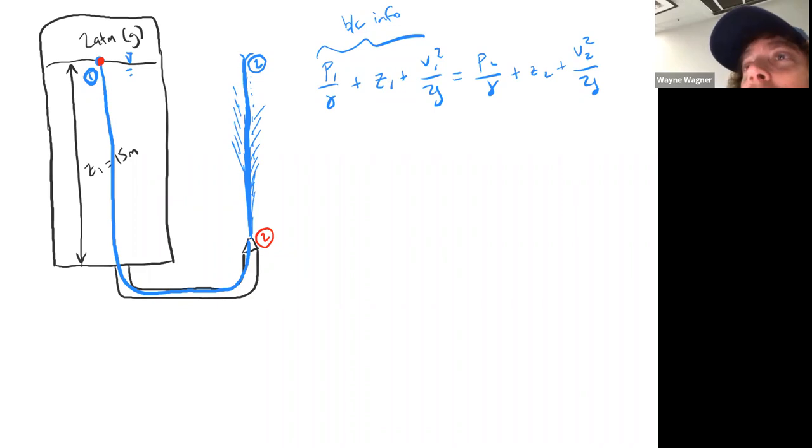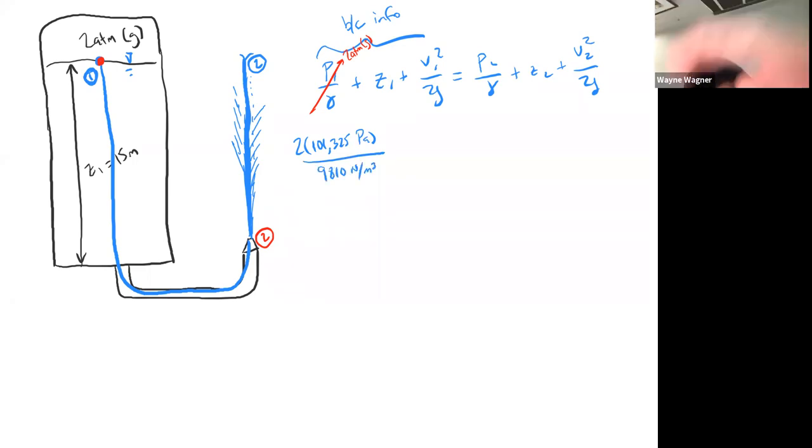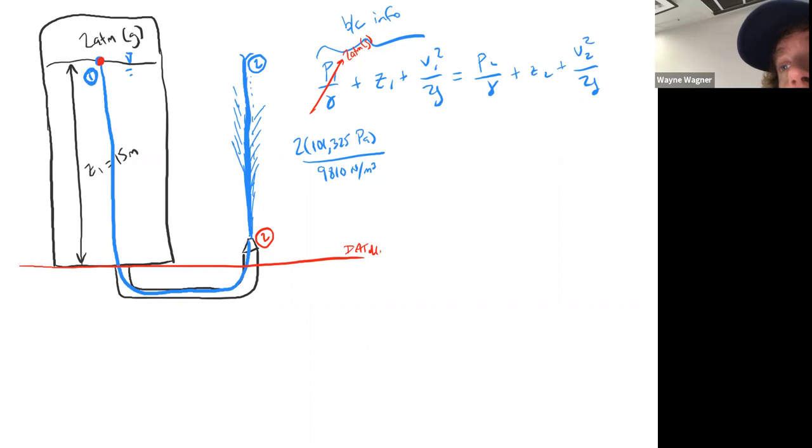Let's do 2 atm gauge. So that's going to be 2 times 101,325. Let's make that a comma, because I want to work in pascals and not kilopascals, so I don't make that mistake. Divided by gamma, which is 9810 newtons per meter cubed. Again, we have newtons per meter squared divided by newtons per meter cubed, so that'll give us meters. Our datum for our z's, we're going to choose to be the ground. So that's the datum, and we'll turn this into 15 meters.